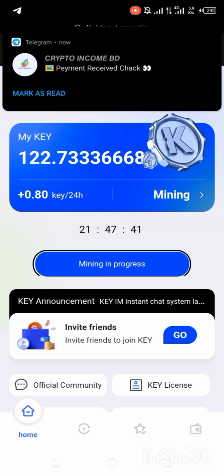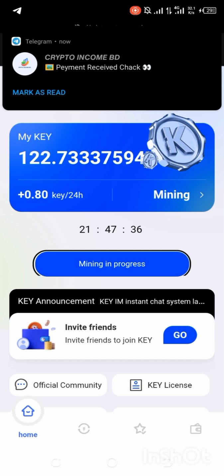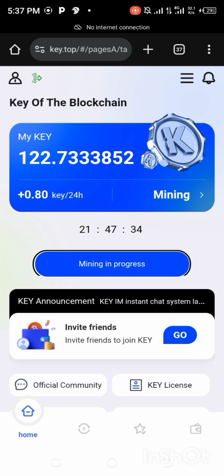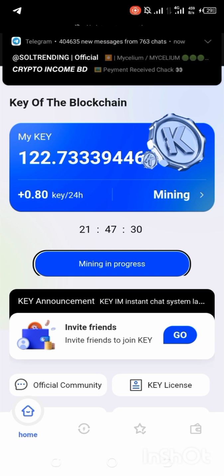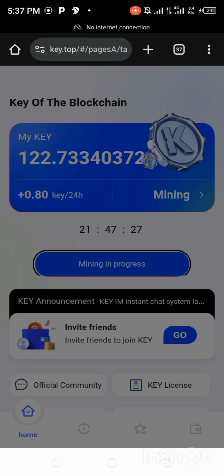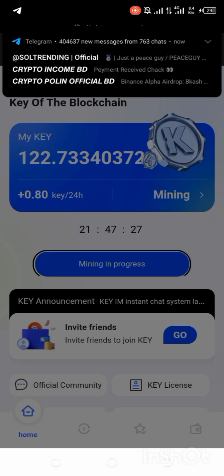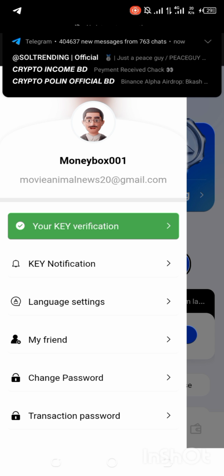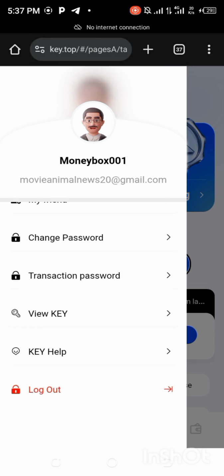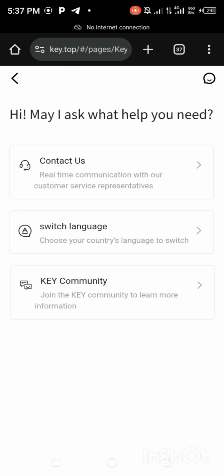Okay, guys. So without wasting much of your time, this is the first thing you are going to do. You come to this icon here, that is the human icon here. So you click on it. Just click on it like this, and immediately you click on it, this place will pop up. What you are going to do is to come down to this Key app. You click on the Key app.